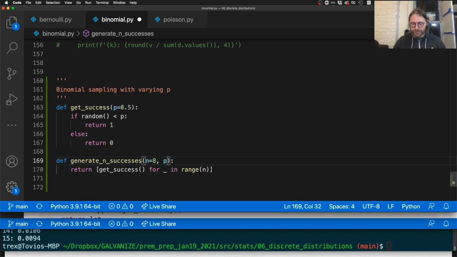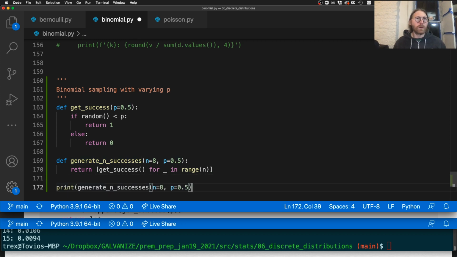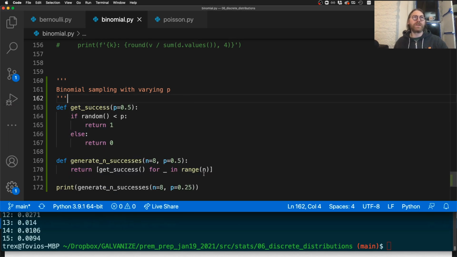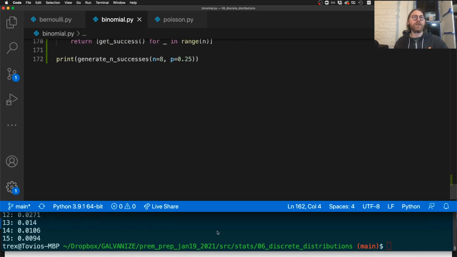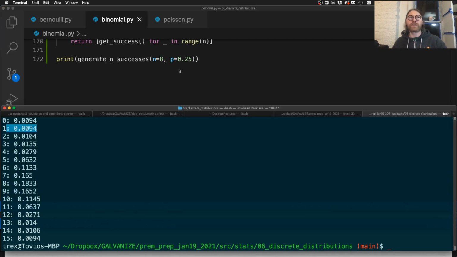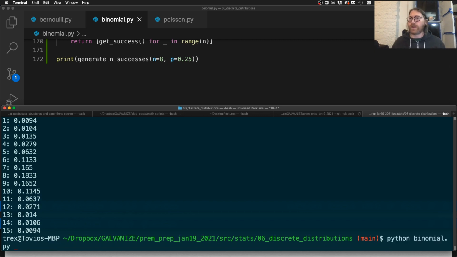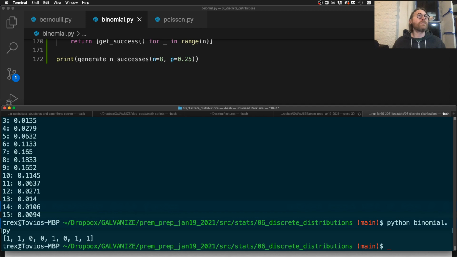So let's do p of 0.5, and let's try this out with a probability of 0.25. So we should expect 2 1s generally, right? So let's find out.